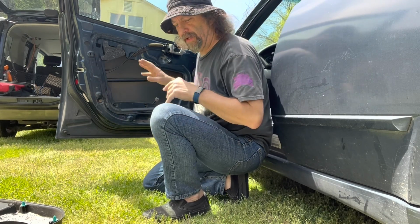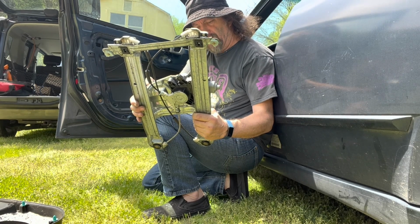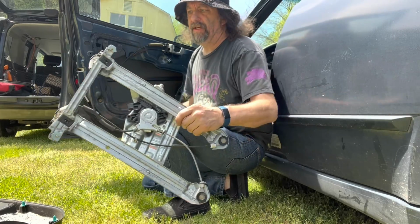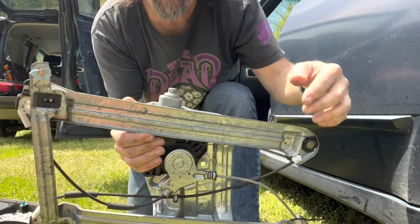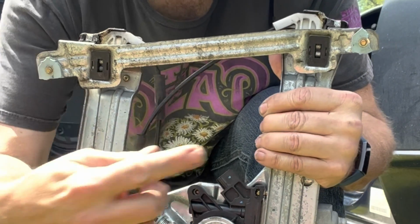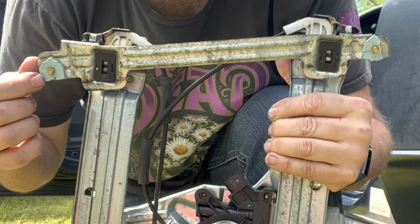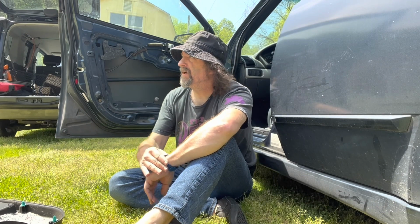Here it is. I've already removed the regulator. I removed it a week or so ago. I got it out so that I could take a good look at it and order the new one. This is the one that came out. And when we got looking at it, we found out that these two little cheese ball plastic tabs are the only thing that actually connect the regulator to the actual glass. I've ordered new ones, and of course they're not here yet.